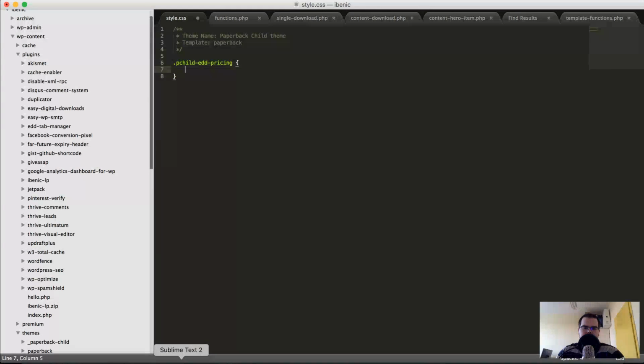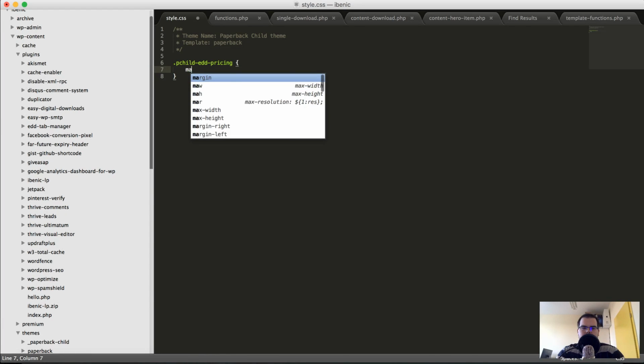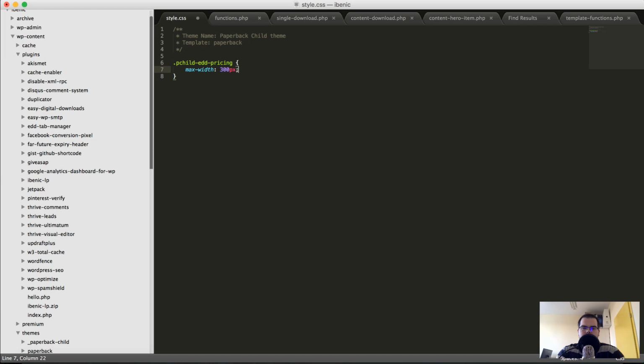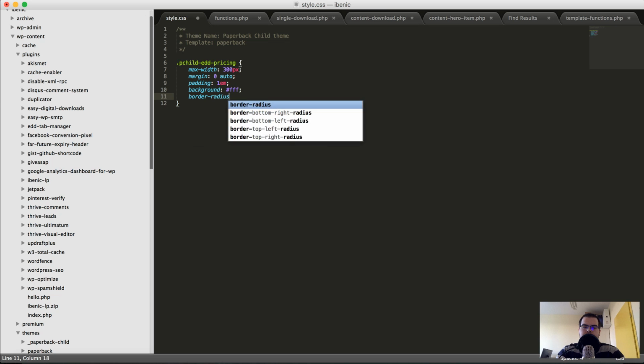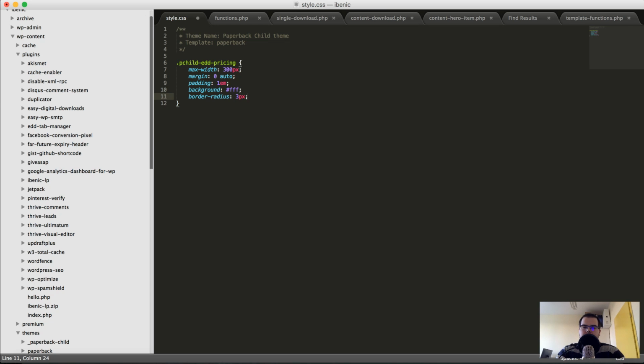Okay, but first let's just style the basic stuff. So I want it to be up to, let's say, 300 pixels. I want it to be centered. I want to have a padding, and then I also want the background to be white. What else do I need? I want a border radius of 3 pixels, let's say.